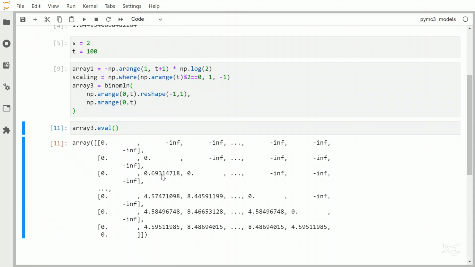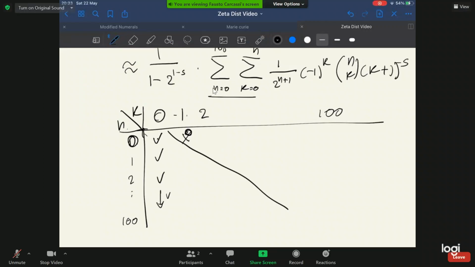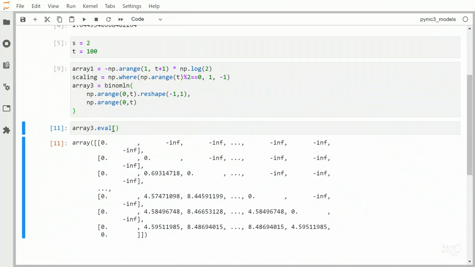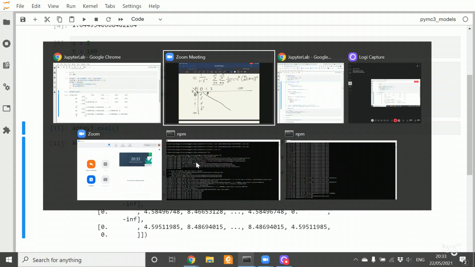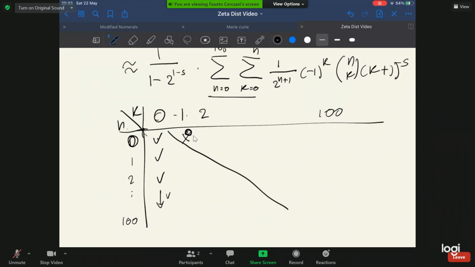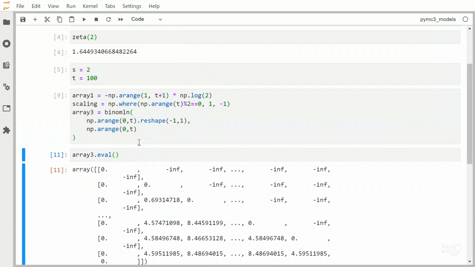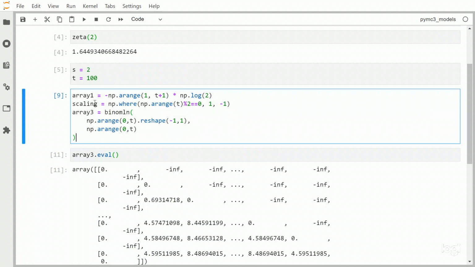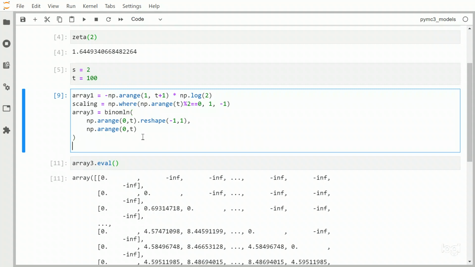So this table, this array, you can imagine it as corresponding to this table, but in log space, and so we get minus infinity exactly where here we have 0. And therefore, we actually don't need to censor it later. We can just directly use this in the product, in log space, which is effectively a sum.